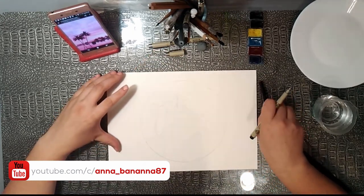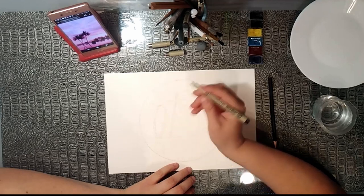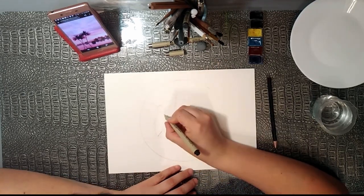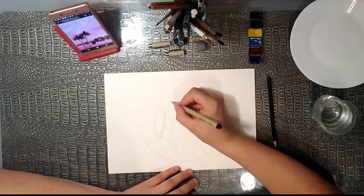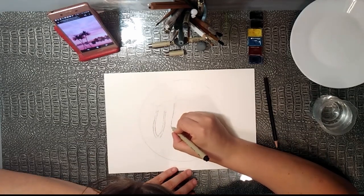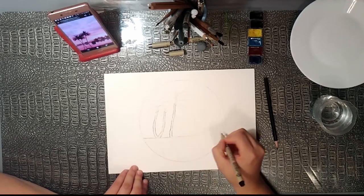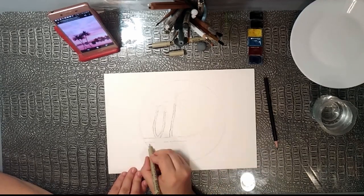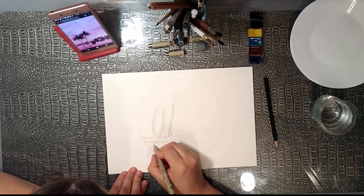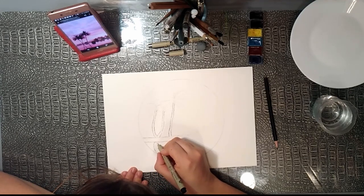After the pencil sketch, we outline everything with a liner and proceed to drawing the branches of the palm tree. We also draw the reflection in the water, while not pressing the liner hard, with light and smooth movements.